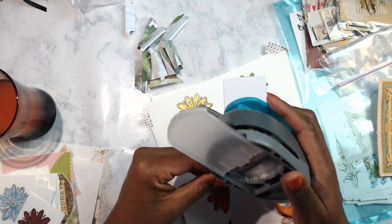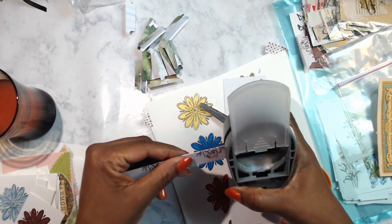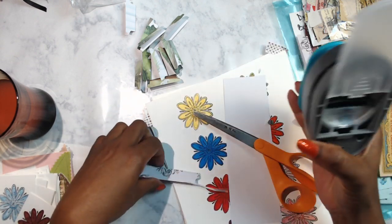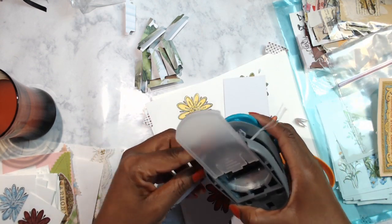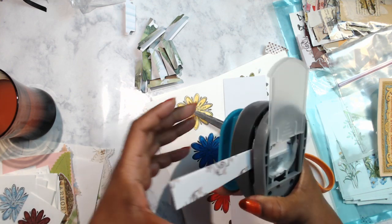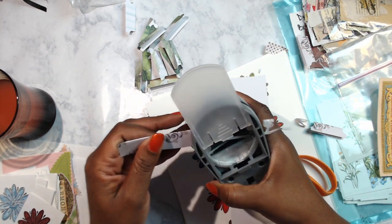So you know what, these tabs could be considered ephemera, couldn't they? I'm making tabs, and even though they don't have anything on them, they could definitely be considered ephemera as well. So I think I'm gonna make my project 20 for today. It's the Fiskars Trimmer Scorer.